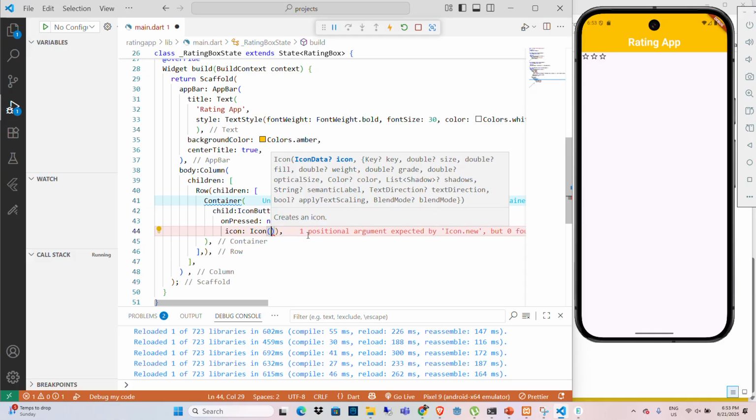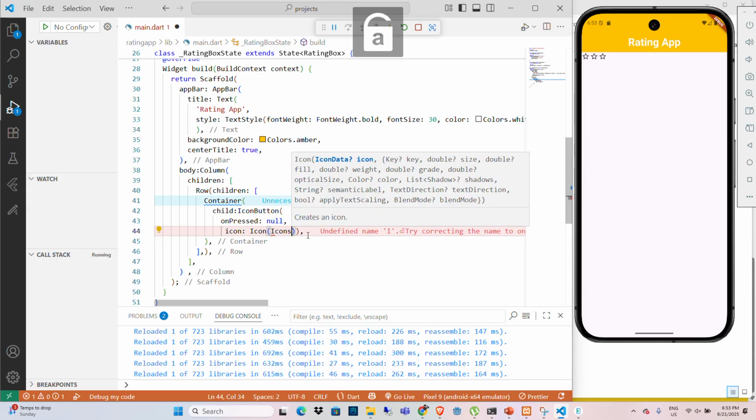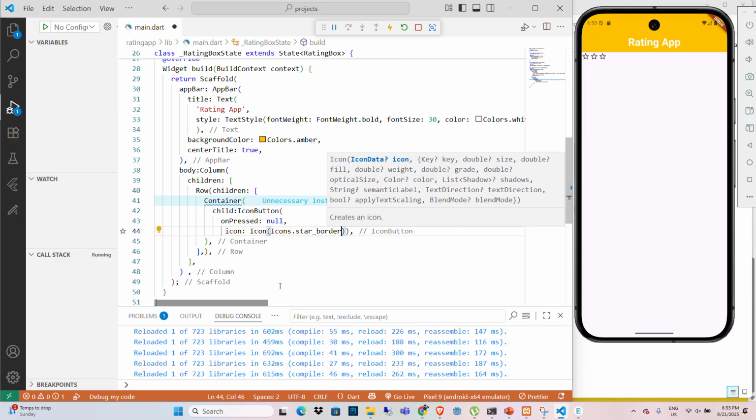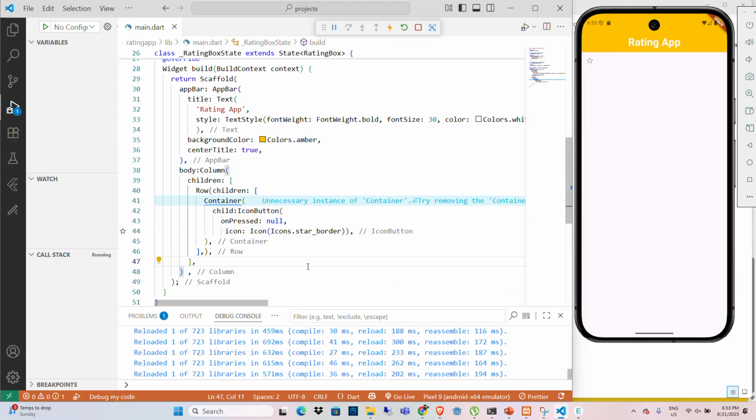Right now, no function is assigned, and then we will go and assign something. We'll save, and there we have it. A star is there, and that star should be clickable. Right now nothing happens because we haven't defined anything.